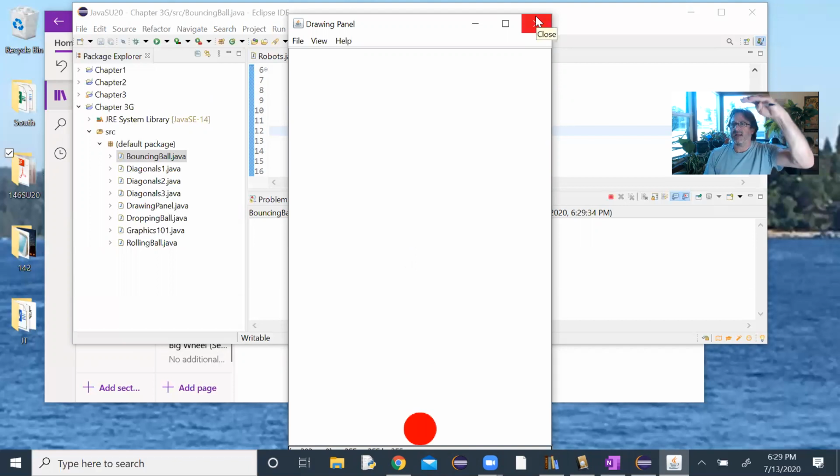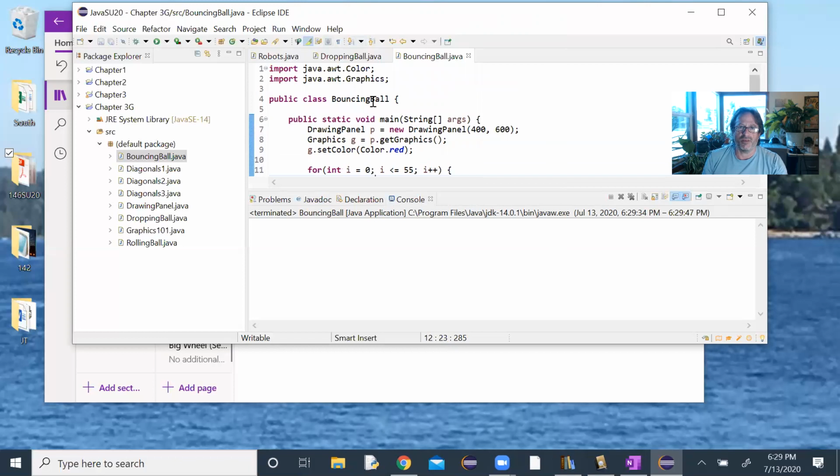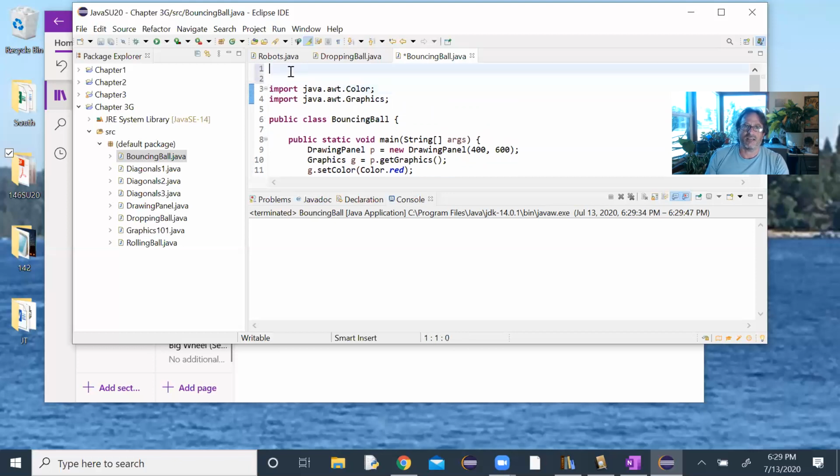Now I want it to go back up. So I'm going to first put my comments in here about what we're doing. Let's go on top of these imports. Notice Eclipse imported automatically for me. It imported the graphics, and it imported the color.